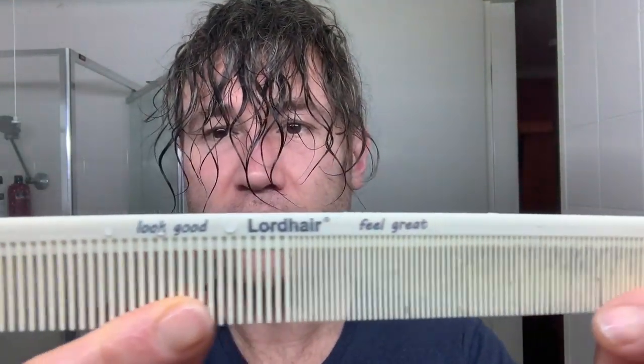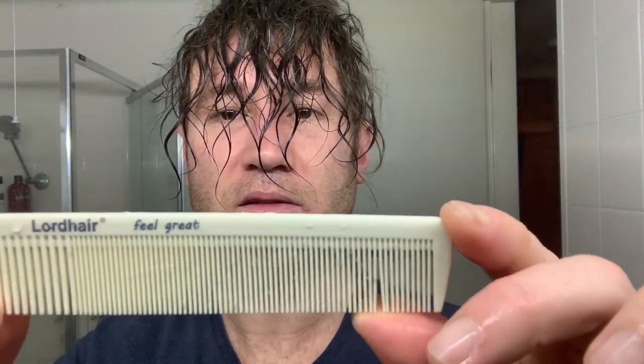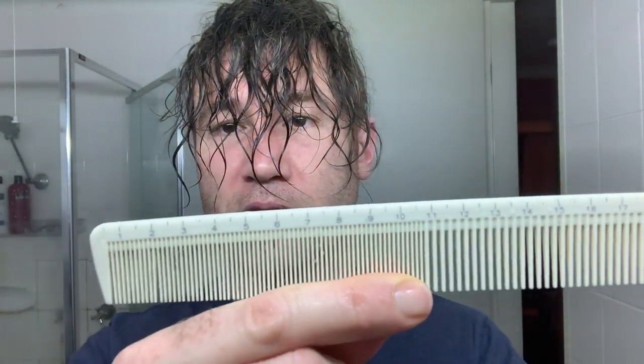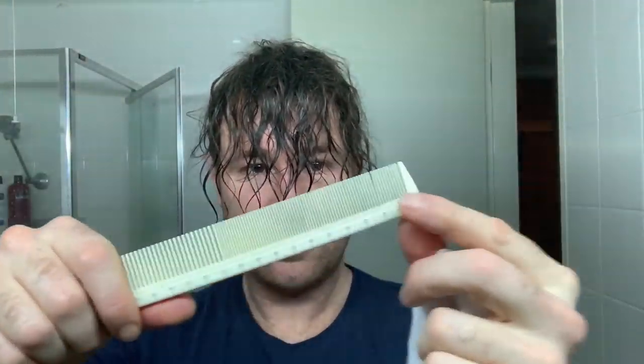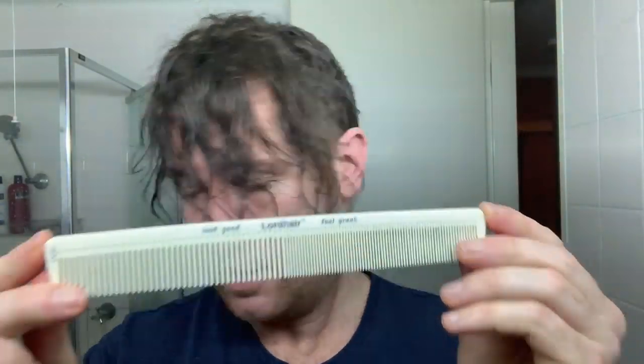Now I'm going to try to wash this comb completely clean. I really tried to clean it but this end down here is very hard to get bits out — you'd need a special tool or something very thin. If this was held in a vice and I took a baby wipe and slid it back and forward through each of the prongs, that would clean it out. But it's going to get more glue on it in the future anyway. This is one of my most useful tools and it was given to me by lordhair.com when I ordered a six-pack of poly.